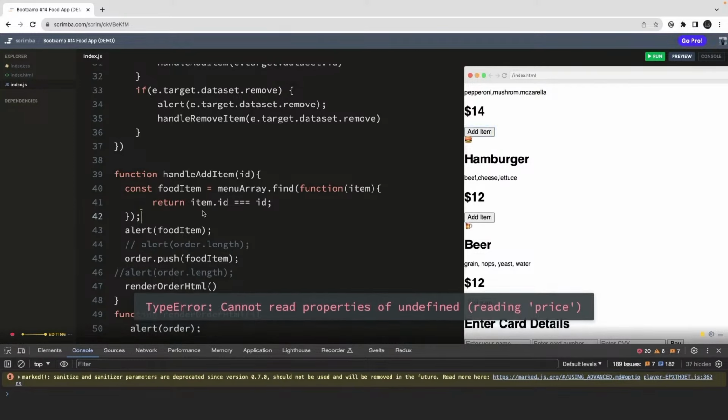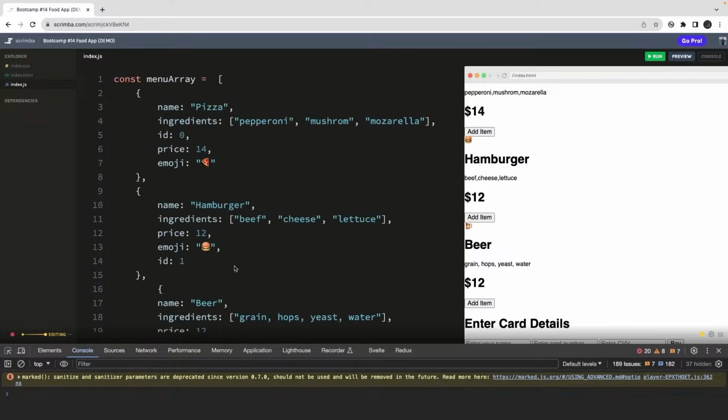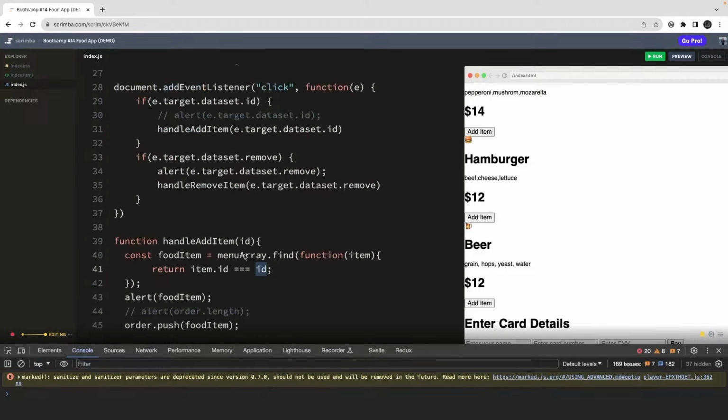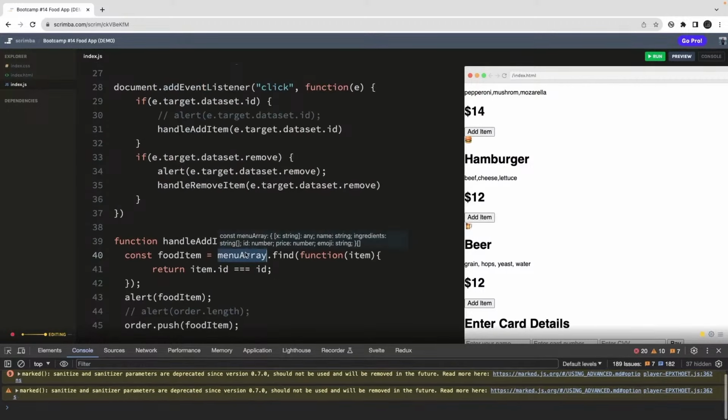What's the problem? Why is it coming undefined? Menu array, handle add menu item, console.log.